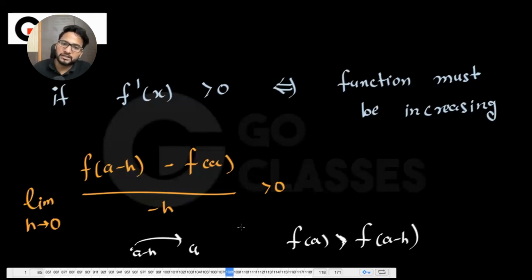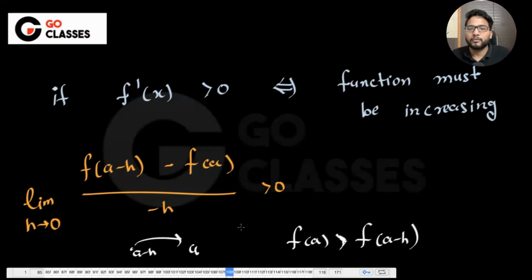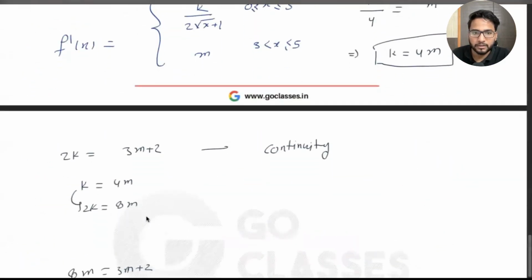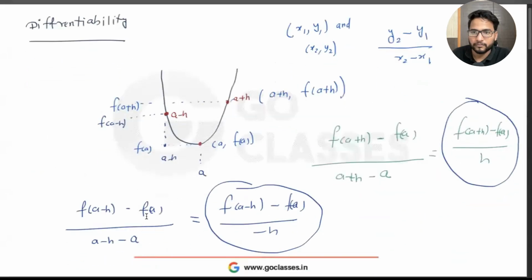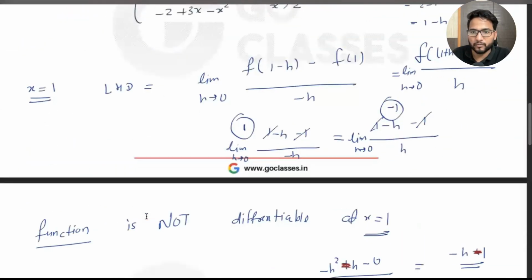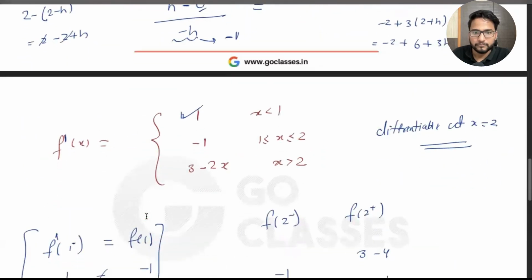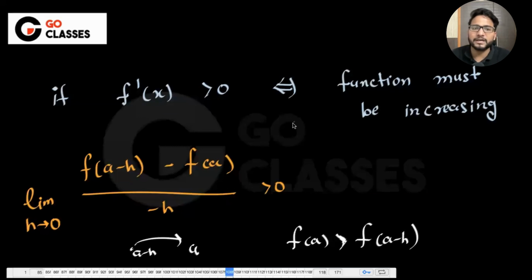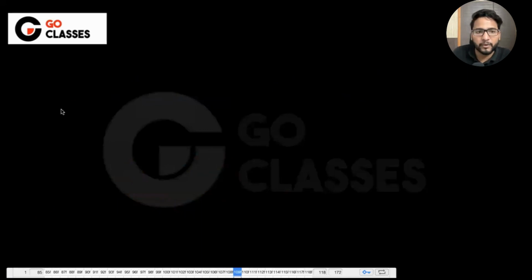So if f dash x is greater than zero, you just remember it, you don't have to prove it again and again. Actually, the formal mathematical proof is given by the Taylor series. Using the Taylor series you can give the mathematical proof, right? I think I talked about the Taylor series here, maybe, not sure. I think in one of the lectures I just stated the Taylor formula. So using the Taylor series, you can prove theoretically that if f dash x is greater than zero, then the function is increasing. I don't exactly remember the Taylor series, but I think it's something like this.